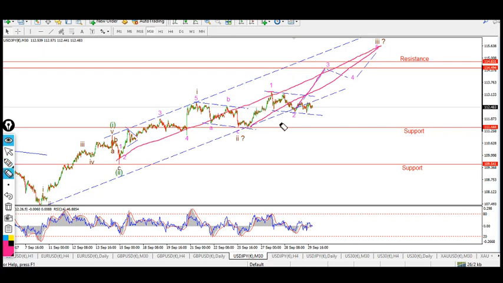So in theory, we should start seeing some pretty impulsive, pretty strong rallies to the upside. A third of a third of a third should bring with it some serious impulse to the upside. If it doesn't, up till say Tuesday evening, if we don't see that kind of leap higher, then we'll have to revisit how I've labeled this.